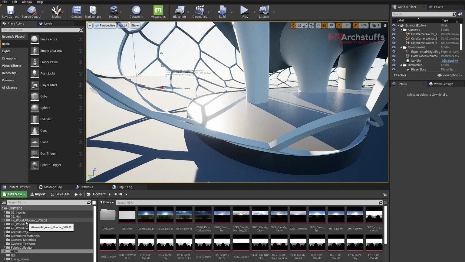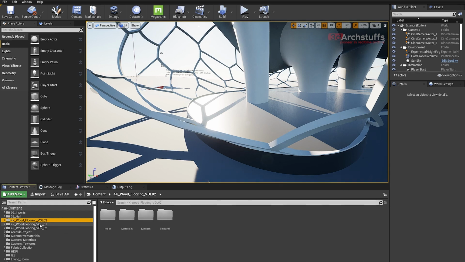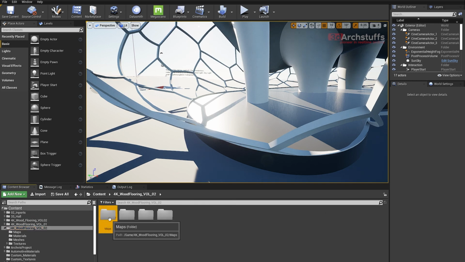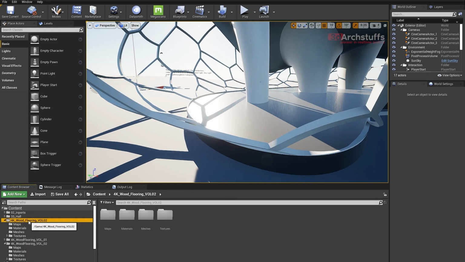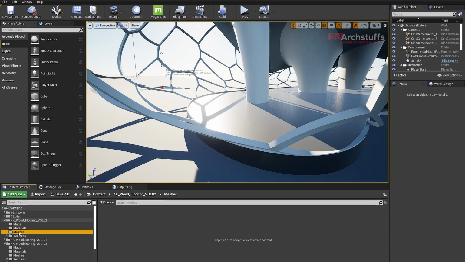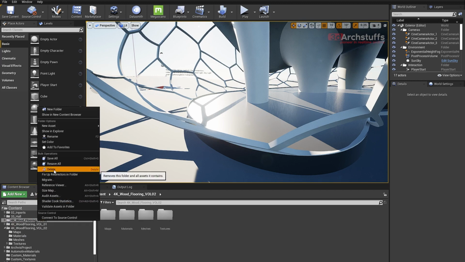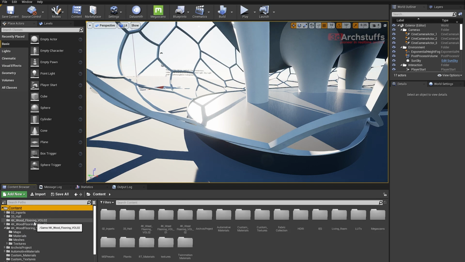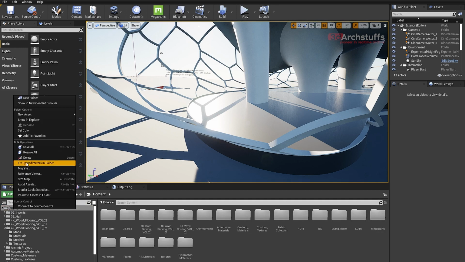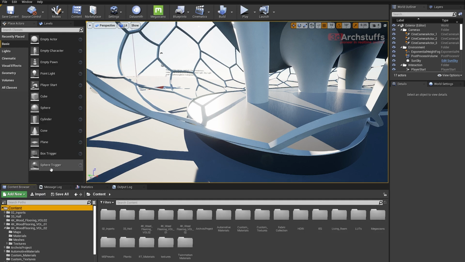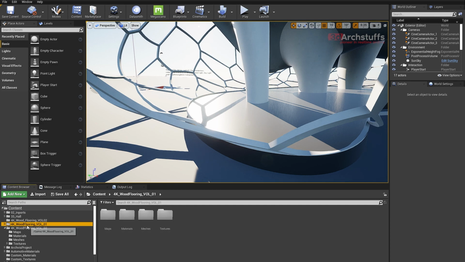So I will select this 4K wooden flooring volume 2, and then 4K wooden flooring volume 1, and then this one also. I think this one is okay, let it be. Yeah, this one is just a folder, nothing there, an empty folder. So we just go ahead and delete this. Yeah, there is some bug, because of that it's not being deleted. So let's go ahead and continue on this.